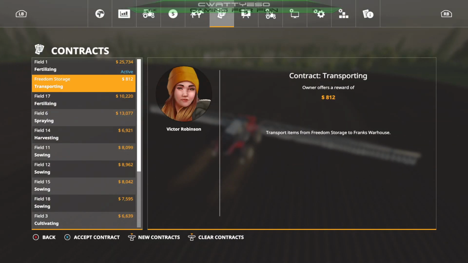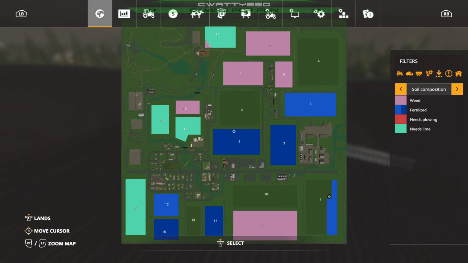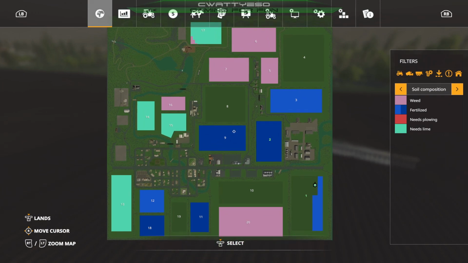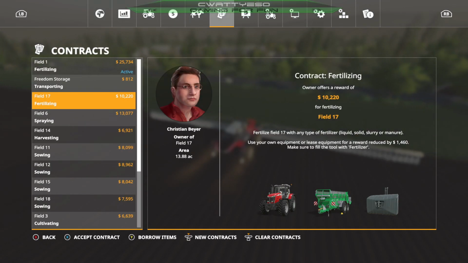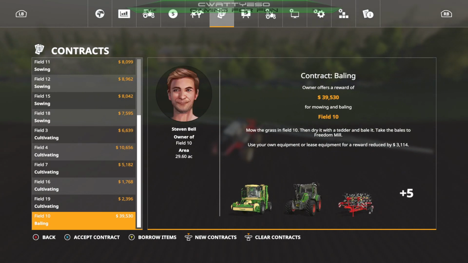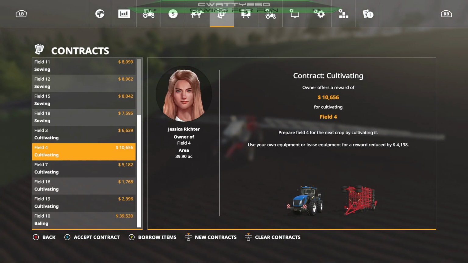Do we have any other fertilising contracts? One, field 17. Where is field 17? Oh, all the way up the top there. If it had been one of these fields down here somewhere, I could have gone and done that with the spreader, and used up the last little bit of fertilizer I've got in it. Still got field 4 cultivating for 10 grand.